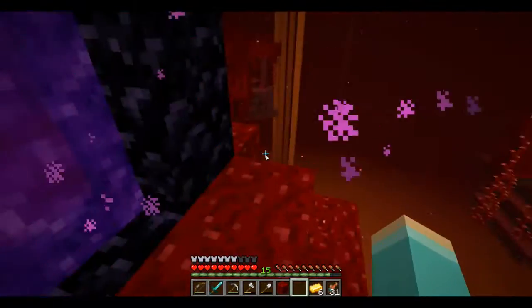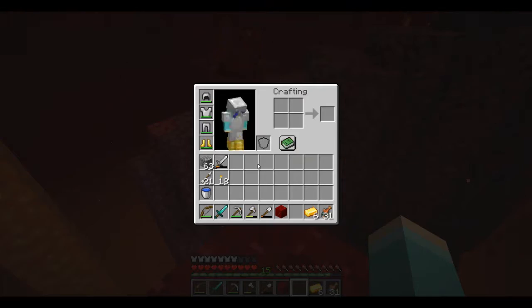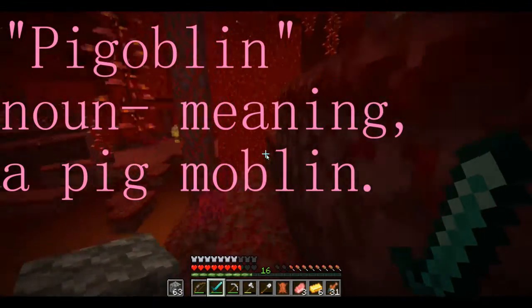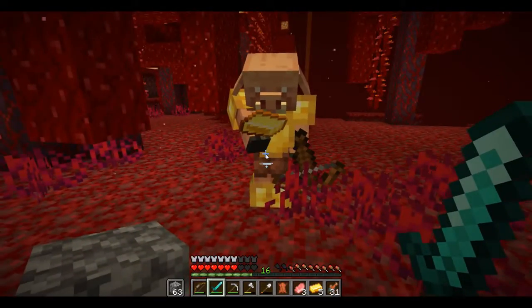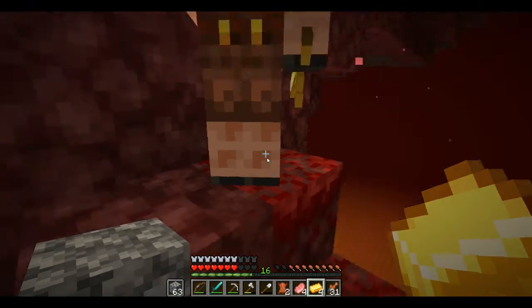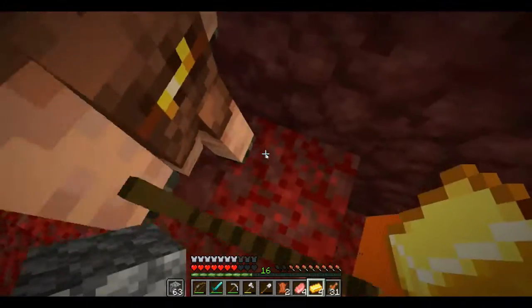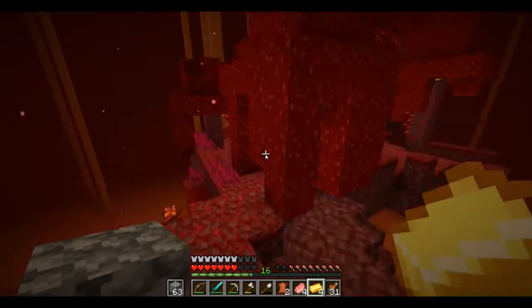Okay, whoa, I forgot what a bad spawn this was. Great, good thing I brought a ton of cobblestone with me. Pig goblin, that's what I'm calling it now, the pig goblin. I don't know what it's actually called. Will you give me quartz for the gold, sir? Don't toss it over the edge. What did he give me? Nether brick. I knew that.